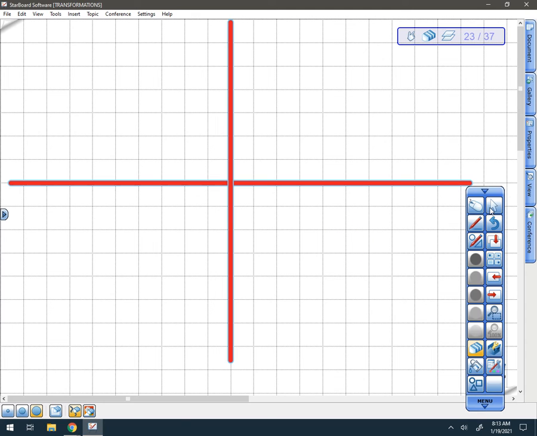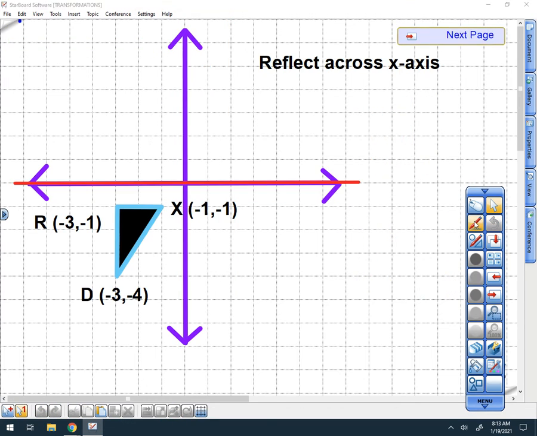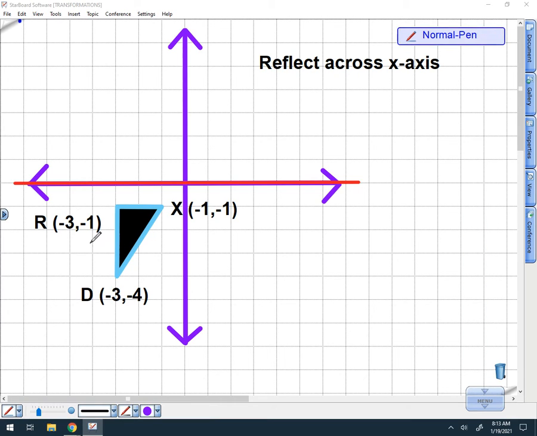You could be reflecting one point, or you could be reflecting a whole shape. So we've got triangle RXD, or DRX, however you want to say it. We want to reflect it across the x-axis. The x-axis is this axis right here. All we're going to do is the same thing, but we're going to count for each corner of the triangle.